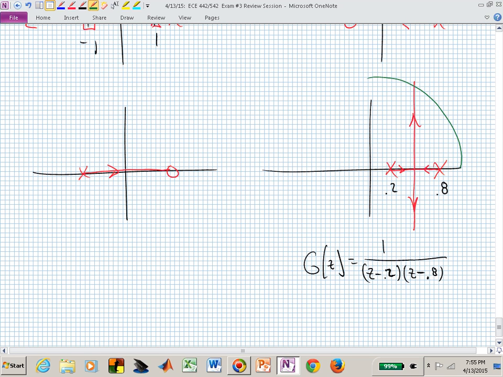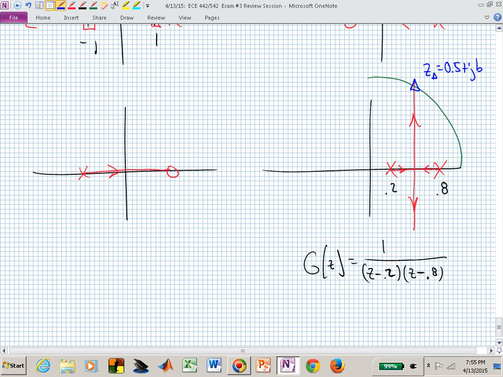If I call this the triangle point, Z delta is now what? Those two poles are separated by a distance of 0.6. Half of that is 0.3. Keep me honest. 0.3 plus 0.2 is 0.5. So the real part we know is at 0.5. Plus jB. j being the square root of -1.